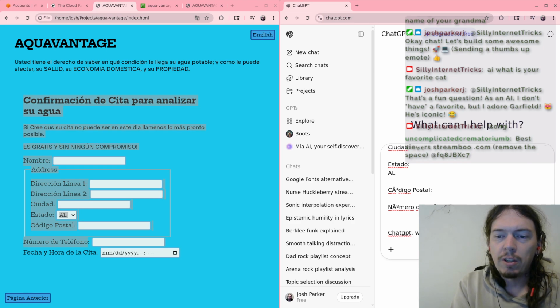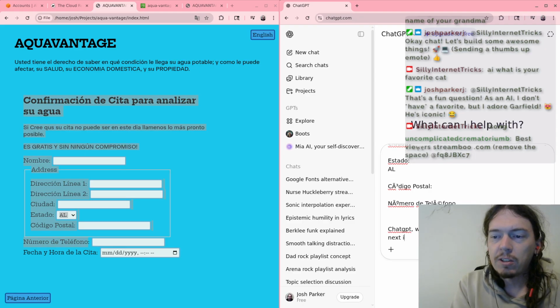ChatGPT, what do you think are the steps to take next in order to fix the text encode?